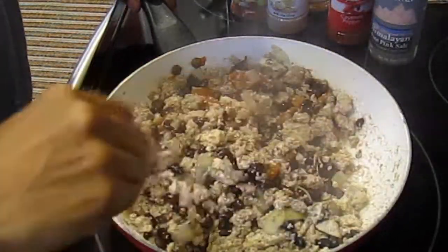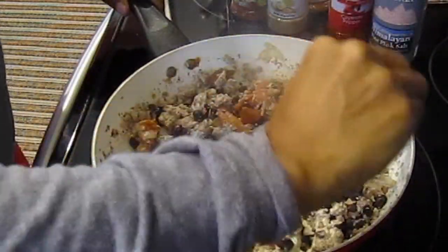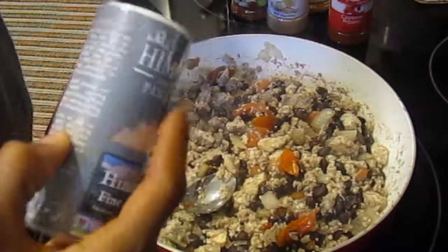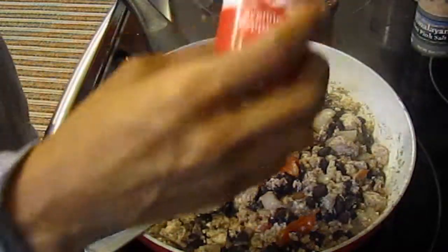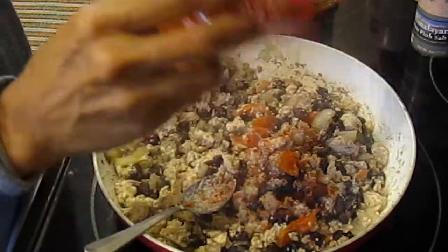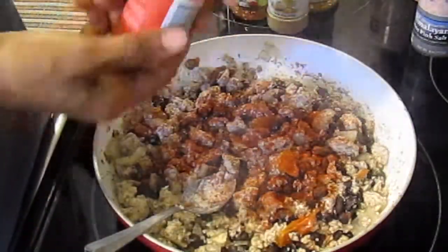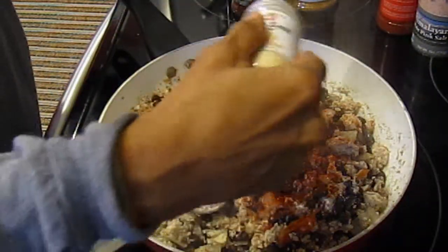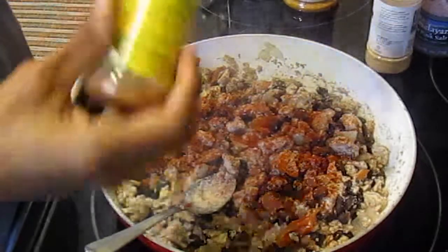Okay, we are back, and our tofu is looking great, and we're going to add our spices. We're going to add some Himalayan sea salt. Yes. And we're going to add some cayenne pepper. A lot of that. I like my stuff spicy. A little bit more garlic salt. And Mrs. Dash.